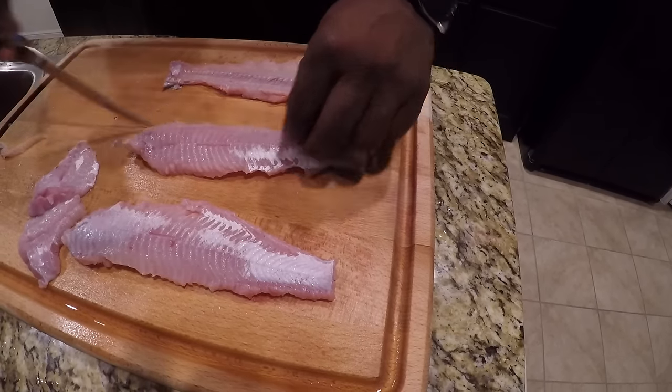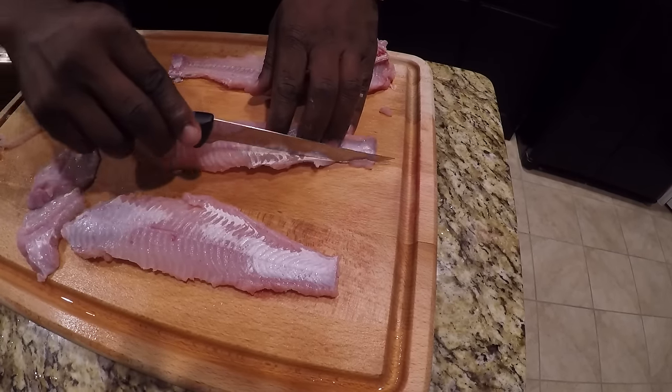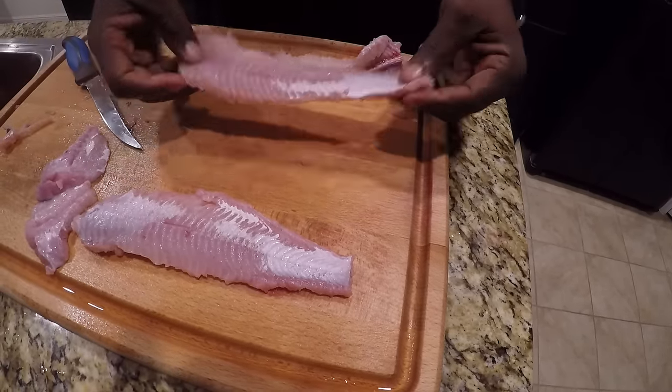Guys, if you want to make it look like it's fresh out of the store, you can begin to work on it and make it look good. Trim it up, make it look good, make it look really uniform. And that's what we have here. Hope y'all enjoyed the video.